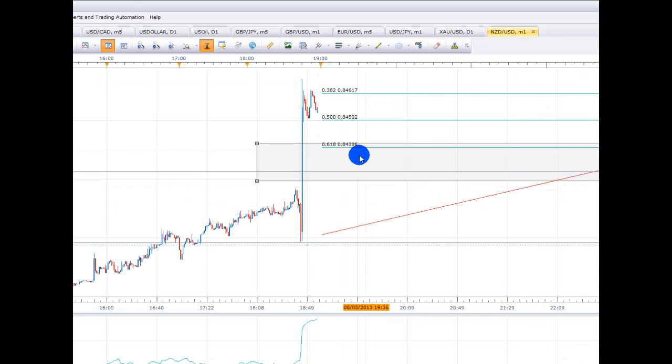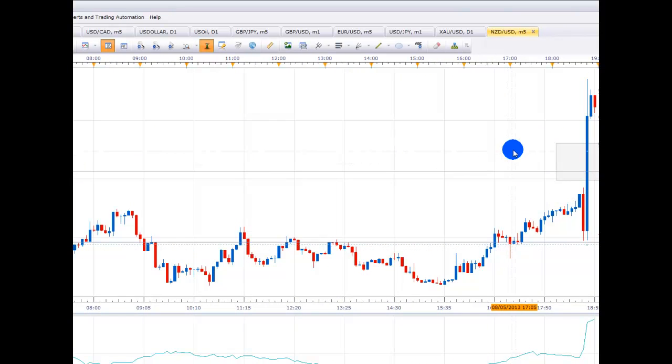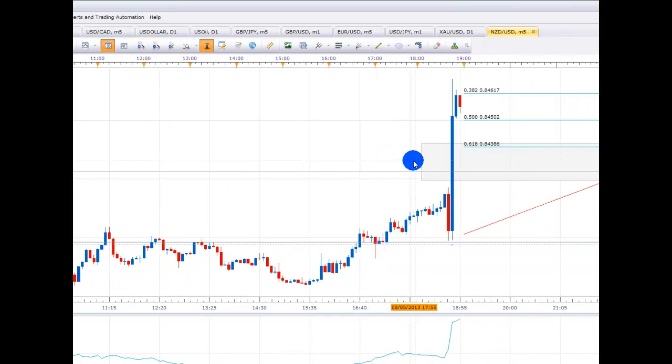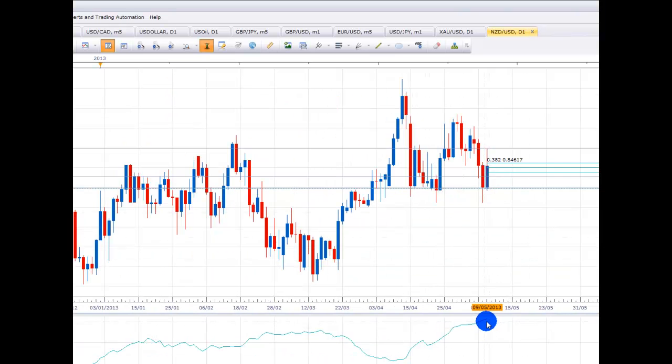Okay, so this is a live chart of the New Zealand trade, and basically the trade plan says that I want to buy the New Zealand dollar. But the master trade plan, which talks about the average true range, tells you where you want to buy it from and where your target is. So let me do a quick summary of what I talk about. The average true range for the New Zealand US dollar pair is about 90 pips. So on an average day, this pair moves 90 pips.